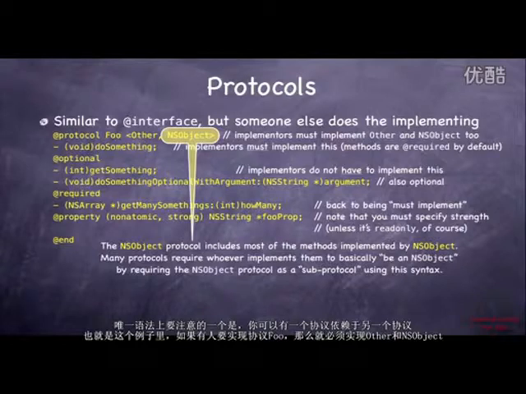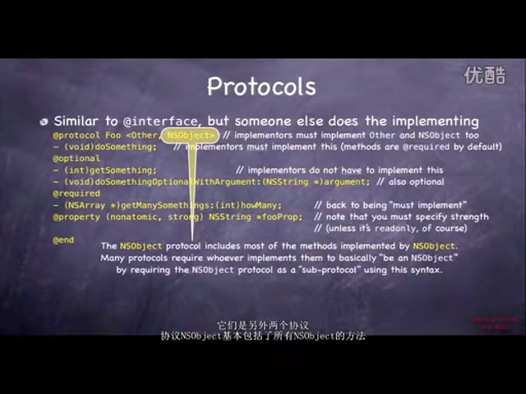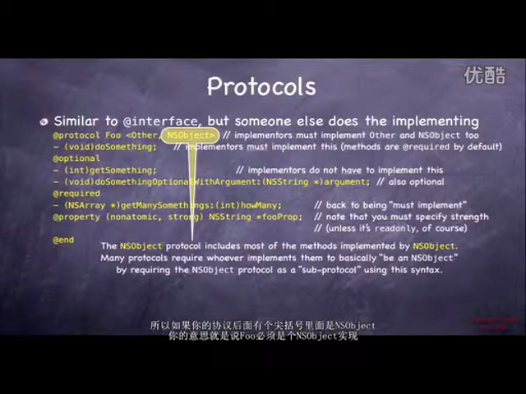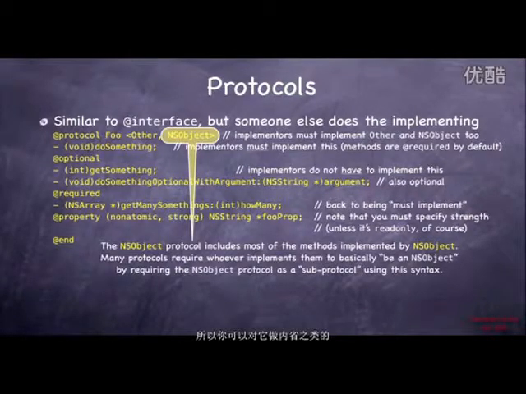The only syntactical thing is that you can actually have your protocol depend on other protocols. In other words, in this case right here, if some object says, I'm going to implement the protocol Foo, they must also implement the protocol Other and the protocol NSObject. Okay, those are two other protocols. The protocol NSObject, by the way, basically includes all the methods in NSObject. So if you put this angle bracket thing after a protocol, you're basically saying that Foo is a protocol that an object has to implement, and an NSObject has to implement it, right? So you can do things like introspection on that object and stuff like that.